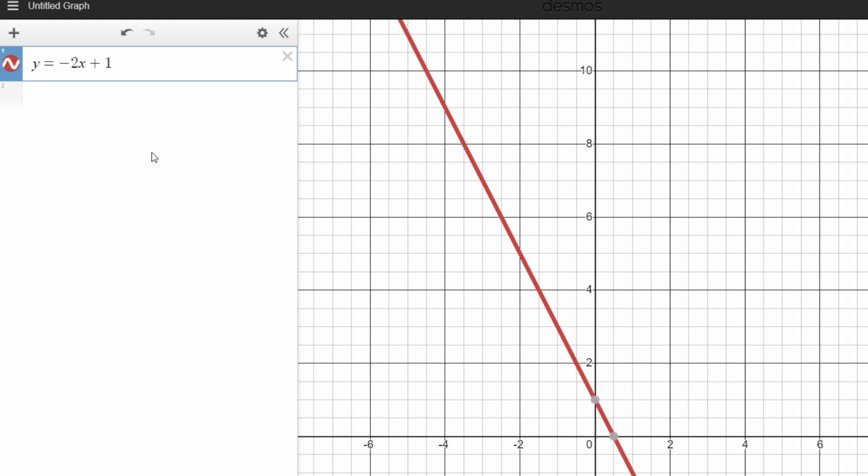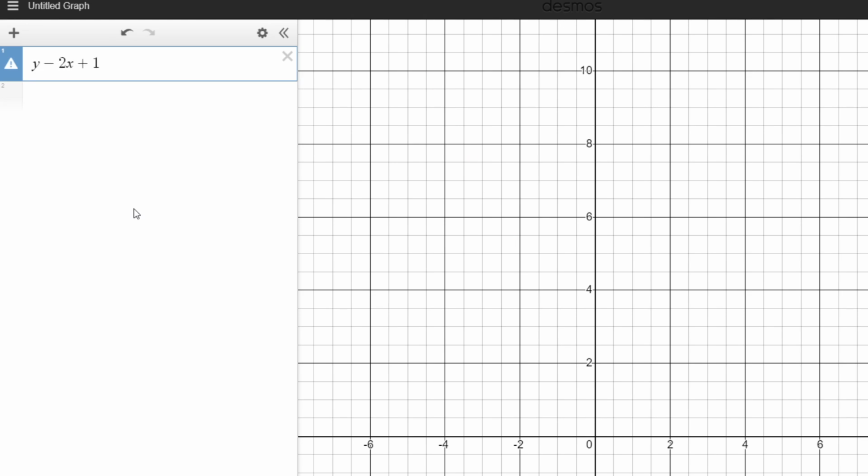First of all, we have a regular linear equation up here. y is equal to negative 2x plus 1. As you can see, the line right here, we have the red line that's kind of coming down. I've got the projector set up and everything, so we can see a nice, easy line. Nothing new here. Cool?